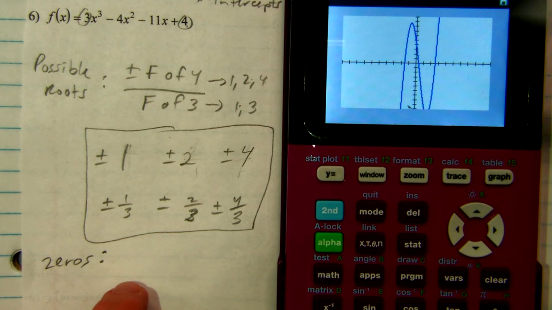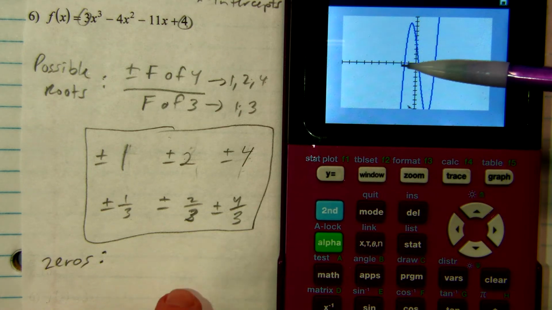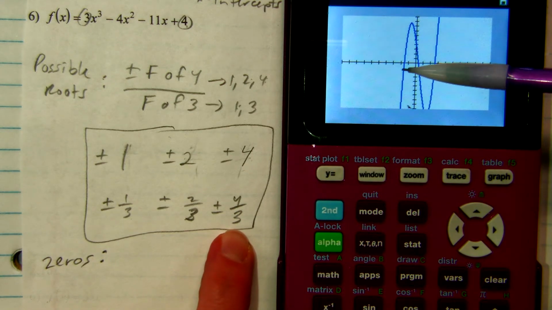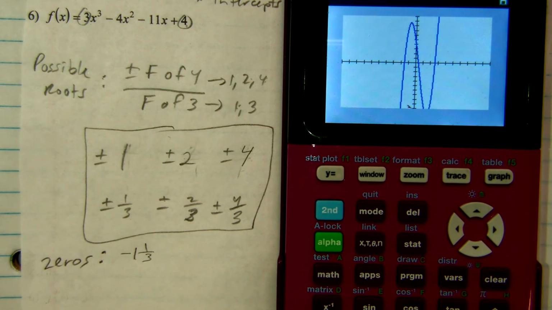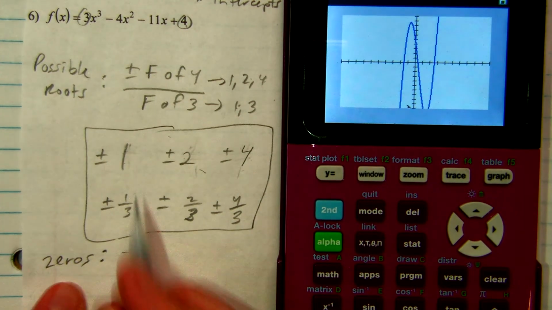So you can do this however you want. I'd probably start over here on the left-hand side. There's something between -1 and -2. Well, the only thing we have that would fit that is 4/3, because that'd be 1 1/3, so that looks like it's probably -1 1/3, and I'll show you how to check these here in a second. Well, or I could just call it -4/3, I guess. That's going to be easier anyway.